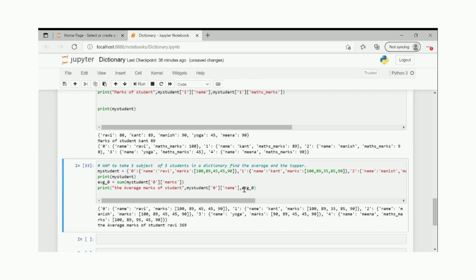Student, and then let me make it more beautiful. The average marks is, the average is, right? This is how you spell. So the average of student Ravi is this, right?